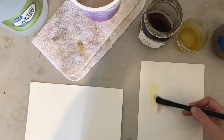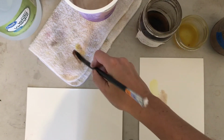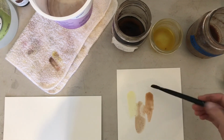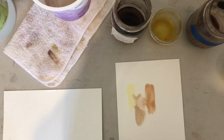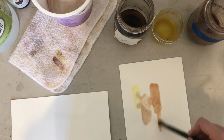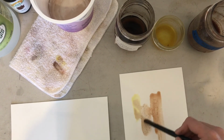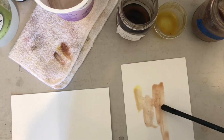It's fun because you can mix them, you can layer with them, and you can see how they'll change color as they're mixed together. You can see that avocado makes a really pretty peach tone too. They're really great if you wanted to create a layered sunset type of picture. I think that would be a great use of these. You can do a few layers and come back, or you can mix them all together and create a beautiful inky mess.